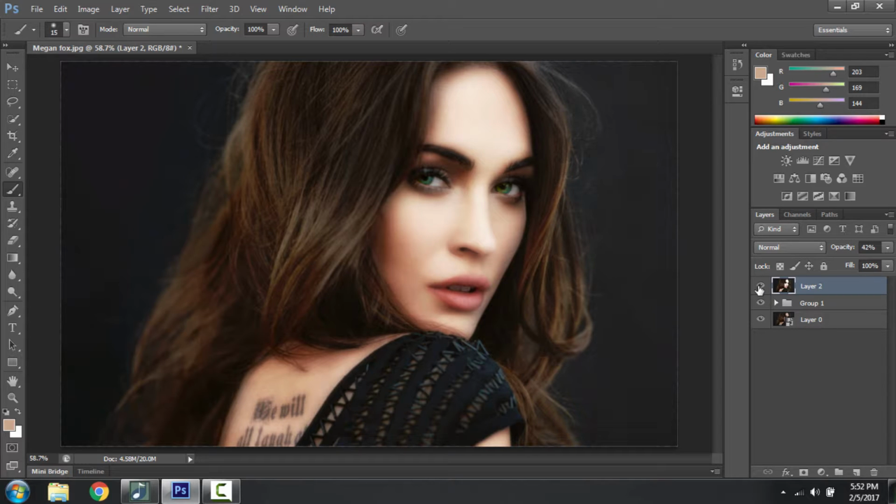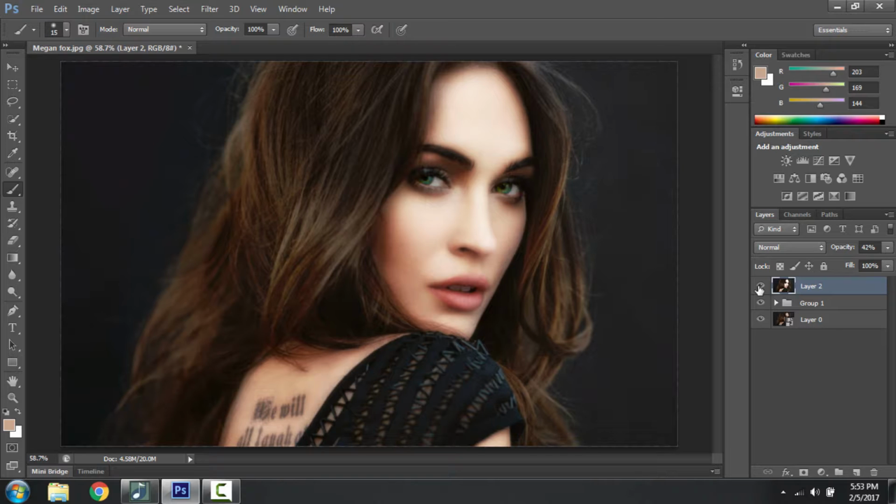Okay, fine. If we click on the visibility icon of this layer, you can see before and after. So guys, if you do these things, you can get attractive portraits of your models or your modeling photography, right? So thanks guys.